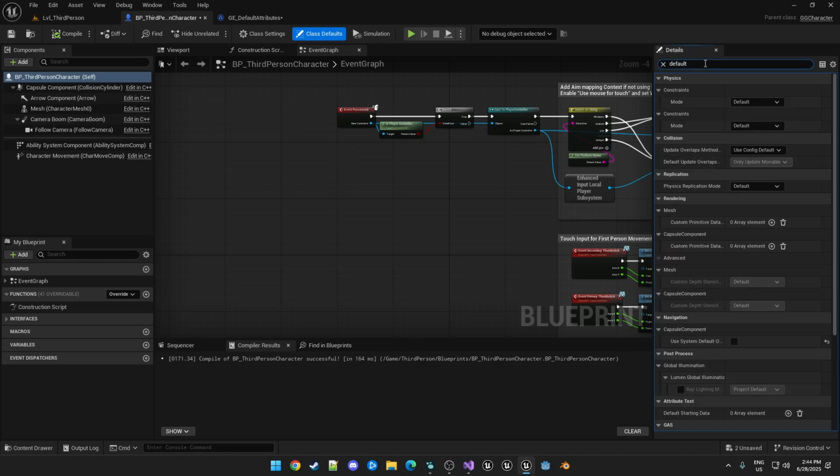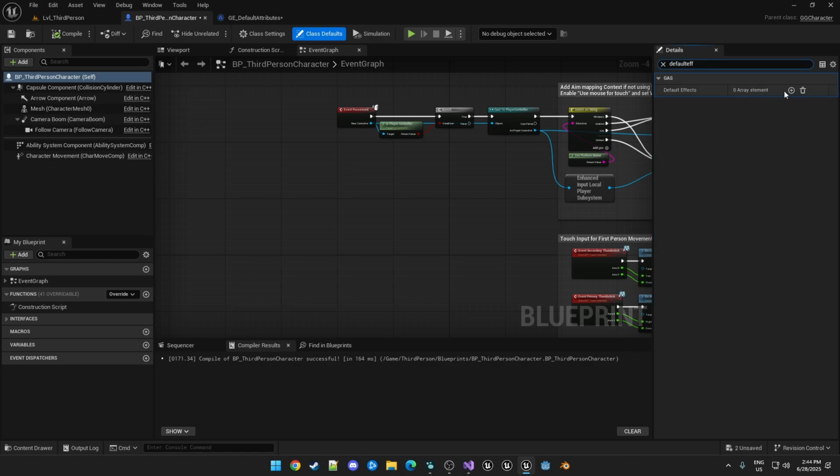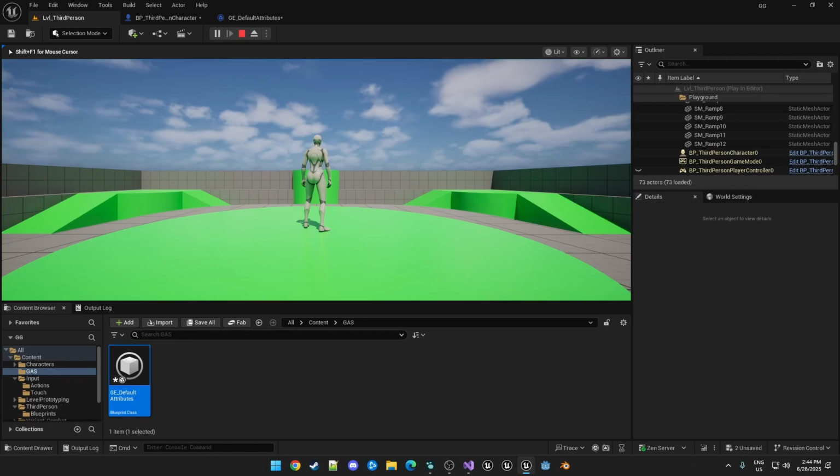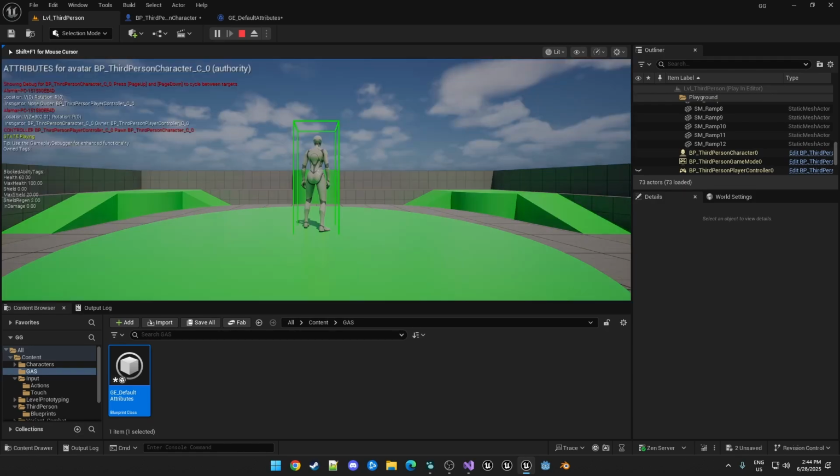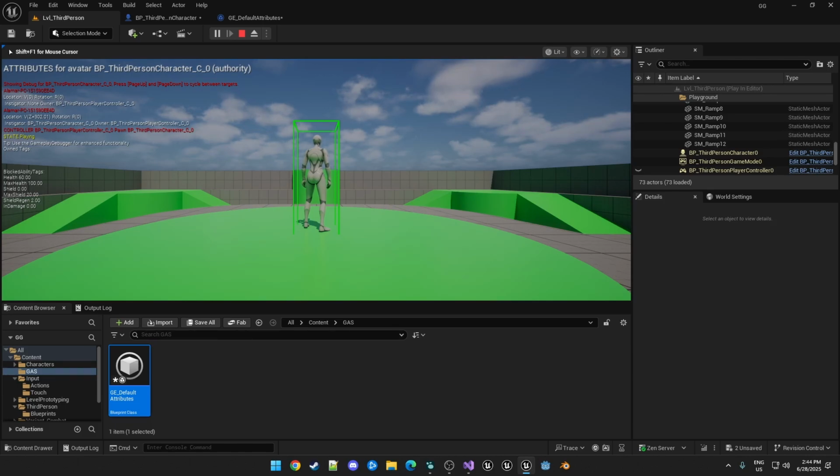So with that done, we need to not forget to put it into our third-person character. And in this case, it's our default effects. So we can add an entry to the array, throw in our default attributes, and then when we hit play, what should we see? Well, what we do see is health set to 60, max health set to 100. So it is working, but it's working a little different than you may expect. What happened here is we set health to 100, but then the clamp ability on change function got called, and it clamped health from the current value of max health, which at that time was 60, and then max health just gets set to 100.